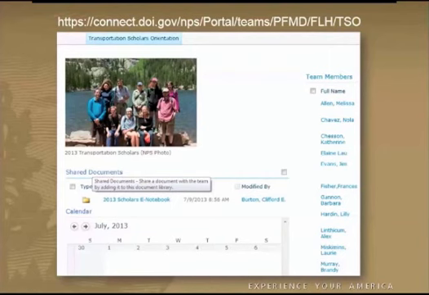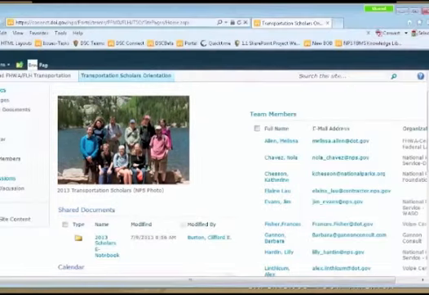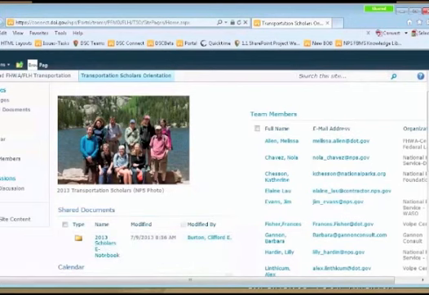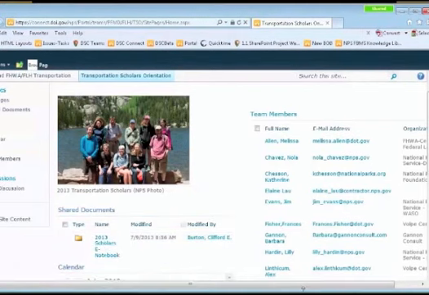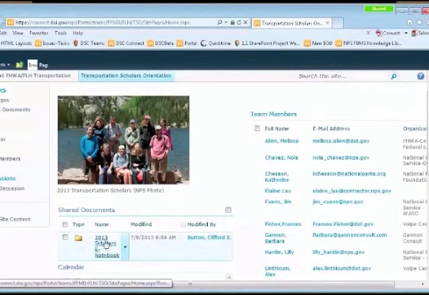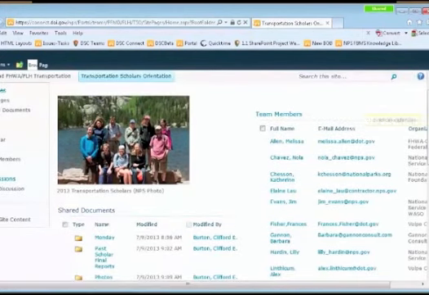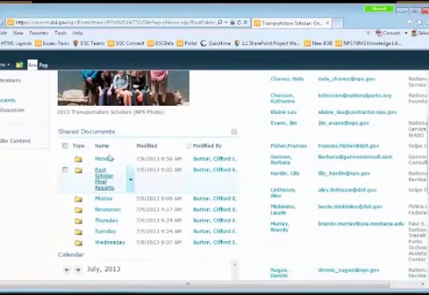The one folder that I talked about was right there in front of you. This is the 2013 Scholars ebook. And when you want to navigate for documents, you're going to have a couple of choices about how you can get that done. If you're just quickly going to find a document, it's okay if you just click right on this link right here. It's a link that pops up, and if you click on it, you start browsing inside a kind of small window on the page, and you can browse around.